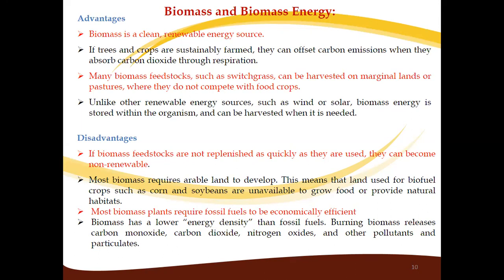So in this way, we have completed all energy sources, starting from thermal or steam power plant, that is chemical energy, then hydro energy, then nuclear energy, then solar, wind, tidal, hydrogen, and biomass. So we have covered all these energy sources of this first unit, that is introduction to energy sources and its conversions.